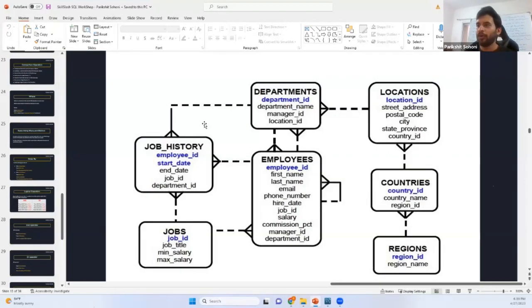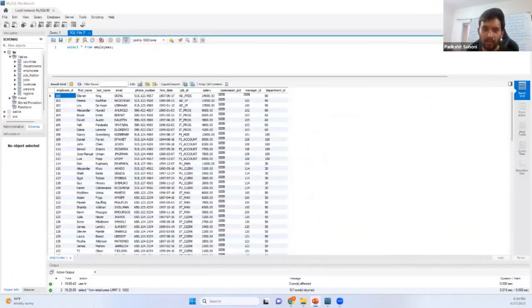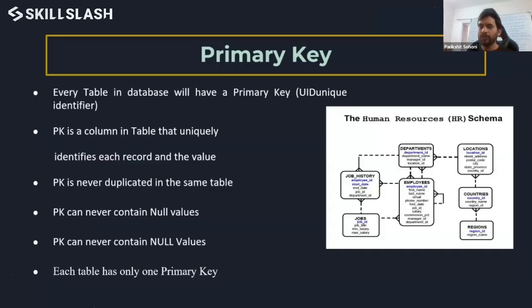Okay, I think now you have a clear understanding of what a primary key is. Don't worry, we'll go over a few more examples that will help you understand. If there are any doubts, please let me know and I'll repeat the concept. Let me quickly wrap this up at a high level. Each and every table in our database is going to have a primary key. The primary key helps us identify each and every row, each record, individually. A primary key can never be missing, and each table is going to have only one single primary key. So that is the first key.